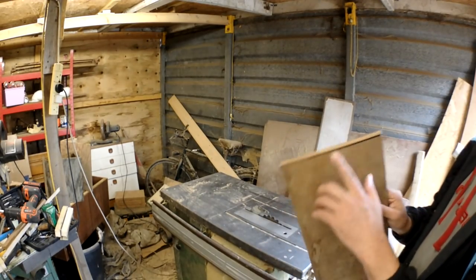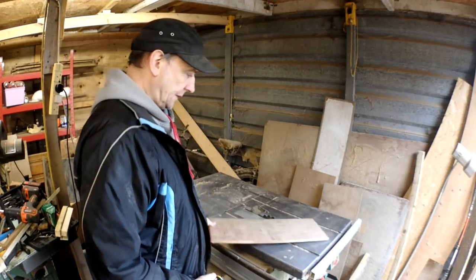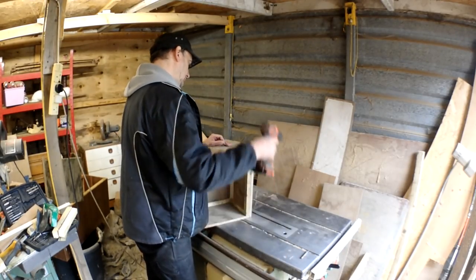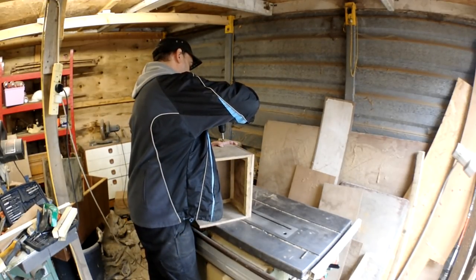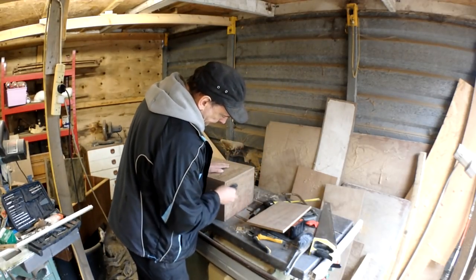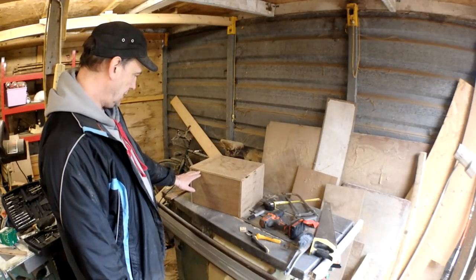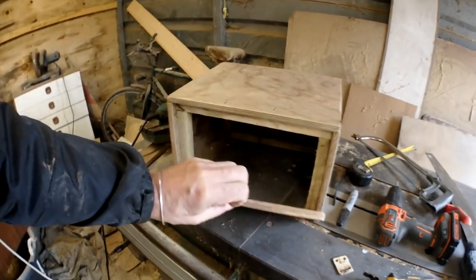Right, I cut that a little bit wider from the line because I forgot about the saw cut, or the width of the saw. So that should give me just enough when I cut this, so it doesn't take off that saw width that I will need. Right, there we go, one box.